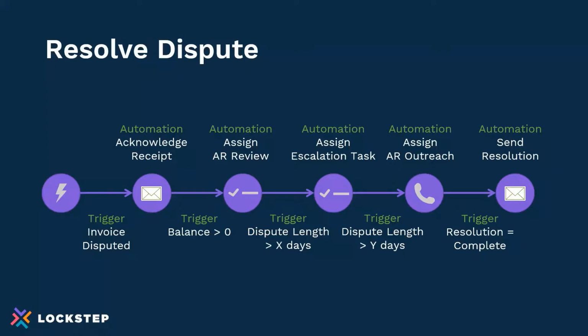So it's really incumbent upon the vendor to move this along. And so in this case, what you see is the sequence has an escalation task. If it hasn't been resolved within a certain amount of time, it gets escalated to get additional resources on it and to get it resolved right away.